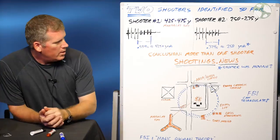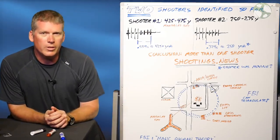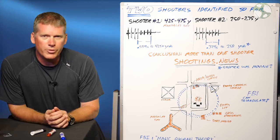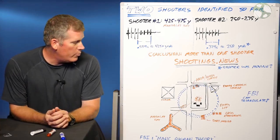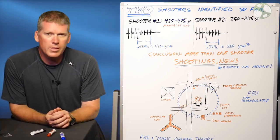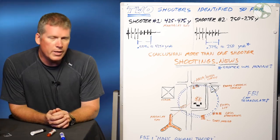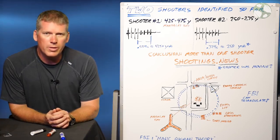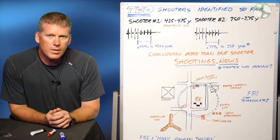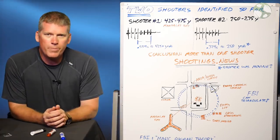We can do the work of like an entire investigations team in Washington, which is usually highly inefficient, wastes a lot of time and money. But we can do this very quickly because we're citizens who really are compassionate about this. We want to use our knowledge and our good science to get to the bottom of this. So that's what this is all about. You can help me in this. Share this video, get it out to as many people as possible.